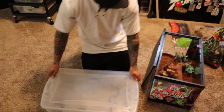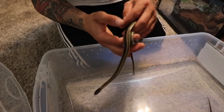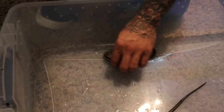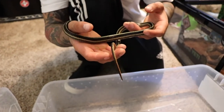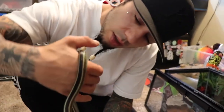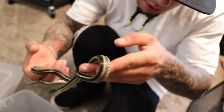So let's show you guys. Haven't even seen the snakes yet. We got 4 snakes. Oh yeah, super cool. They're all roughly the same size. He's definitely my favorite, just because he's the biggest. But they look too, not beat up, but because they don't have any scars or anything like that. I'm not too familiar with garter snakes, so maybe this is just how they are. But they don't have that clean captive look, I feel like. I feel like you can tell when snakes are wild, they just have that certain look to them.